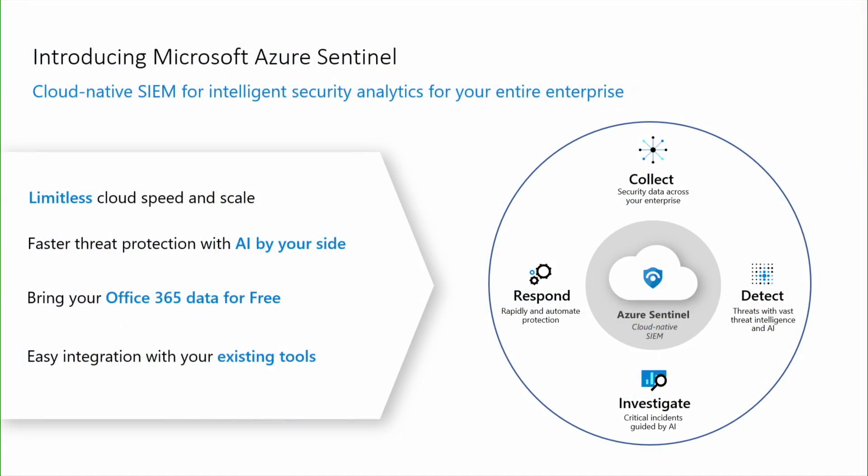Absolutely. Azure Sentinel was reimagined to be a cloud-native SIEM. Because it's built on the cloud, it's fast, vast, and elastic. You can get data from not just servers, but users, apps, and devices, all in one single place — you don't have to shift consoles. We also found that security analysts are literally drowning in alerts; they don't even get to the most important ones because they're super fatigued. So we bolted in machine learning to reduce that alert fatigue — we were able to reduce it by 93%. By using these advanced analytics and machine learning built into Sentinel, we empower security analysts.